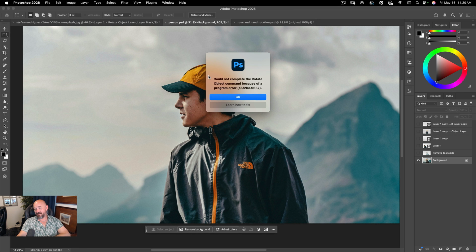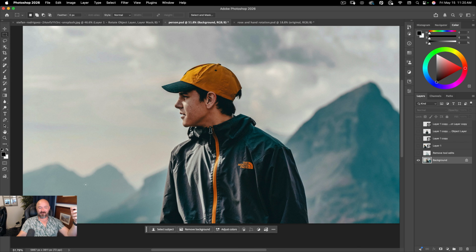Or it's not even going to let you do it at all and it's going to error. But I did do a test the other day and it did separate it, but I found that I got much better results if I separated it first and then just had Photoshop do the rotation. So hopefully, Tamian, that answers your question.